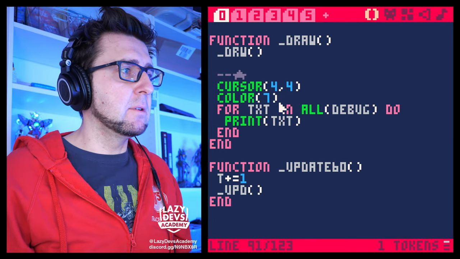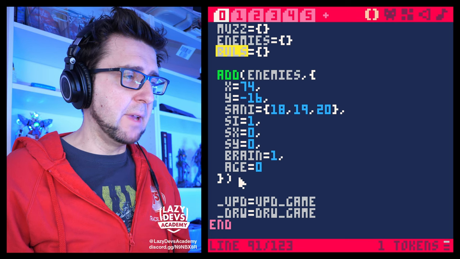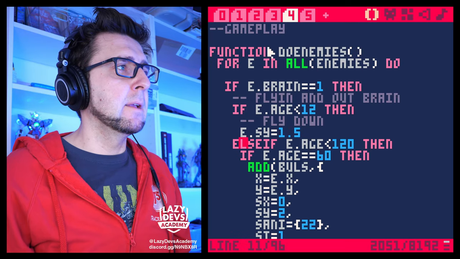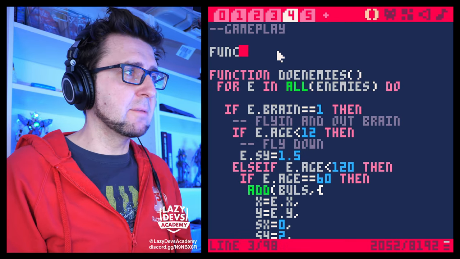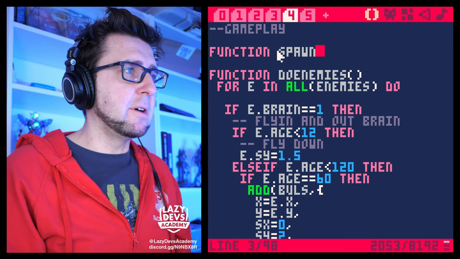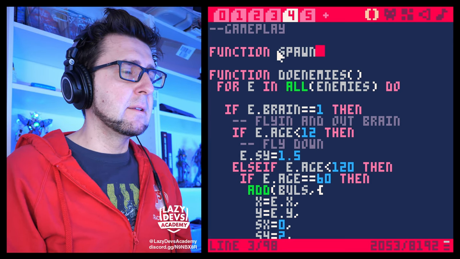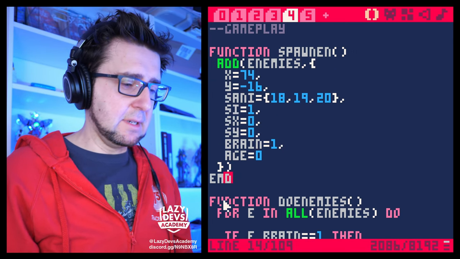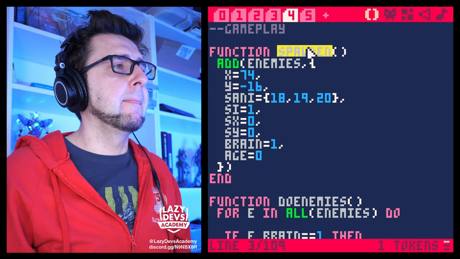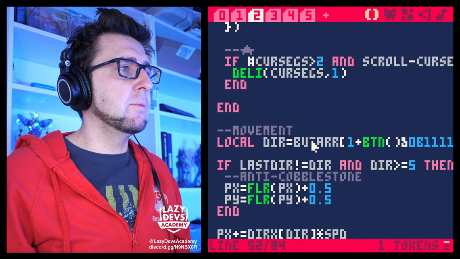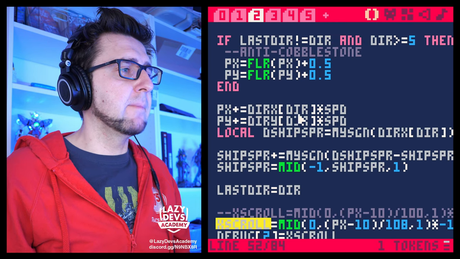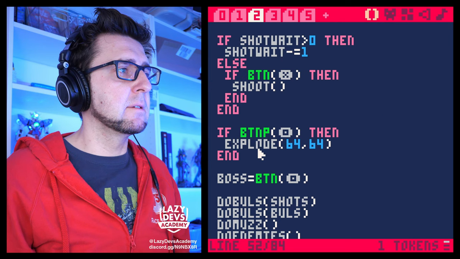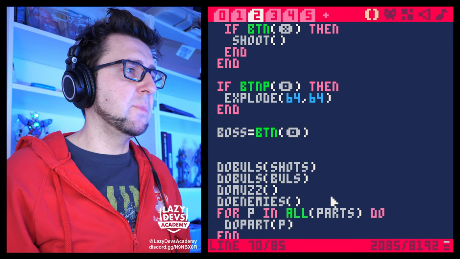So where are we doing this? Goals. So this is how we spawn a new enemy. I'm gonna cut this out, and I'm gonna create a new helper function, I guess. Spawn enemy. And we'll just create a little enemy for us. And then in the update function when we are driving the game, maybe we're gonna do this. Do we do this at the end? Sure. Let's do it before.